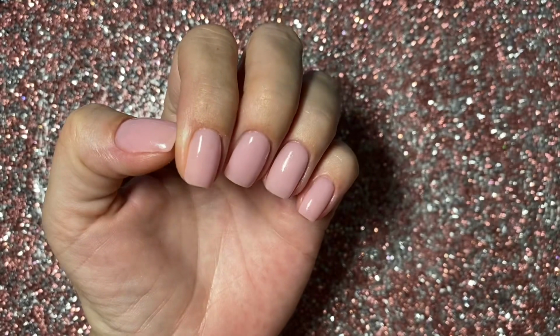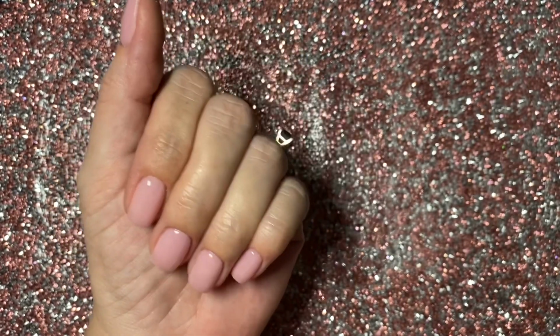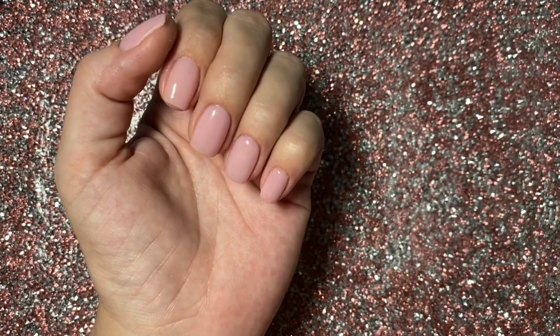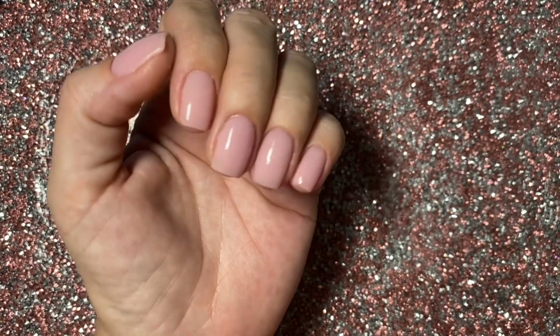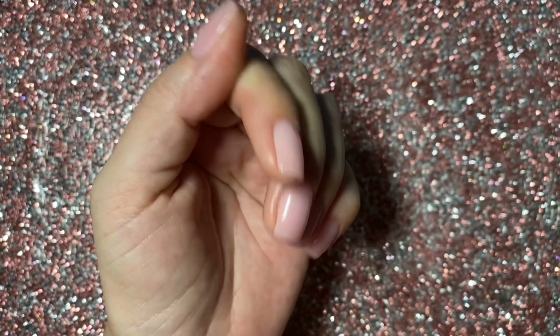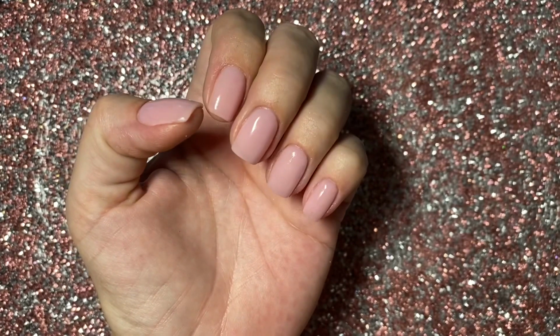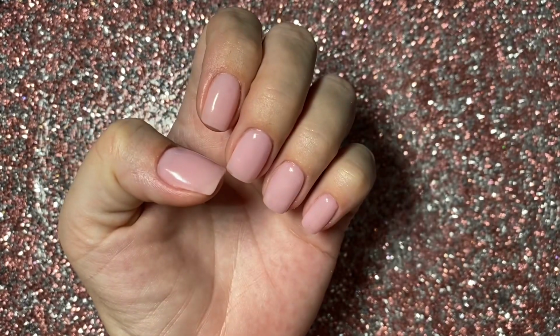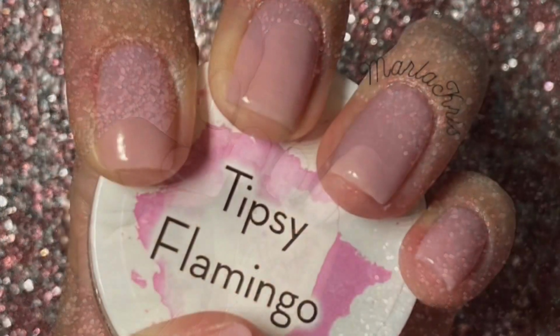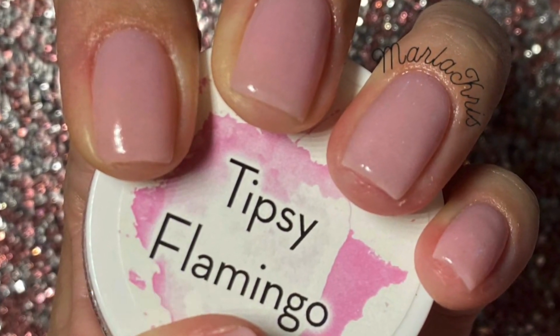But yeah, so these are the finished results. I put on some cuticle oil. I use my Katie skincare as I usually do. Then you guys have to let me know what you thought. Let me know if this seems like something that is easy for you guys to do. Let me know if it's something you guys want to try. I'm not using the e-file. It did take way less time than, you know, using the e-file and doing all the extra steps that I did. But, you know, let me know. Let me know your thoughts.